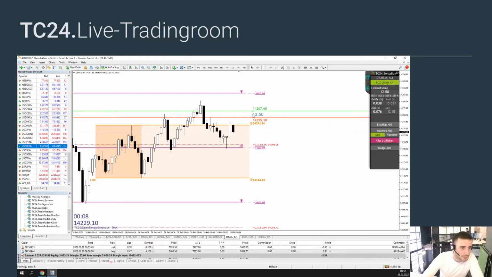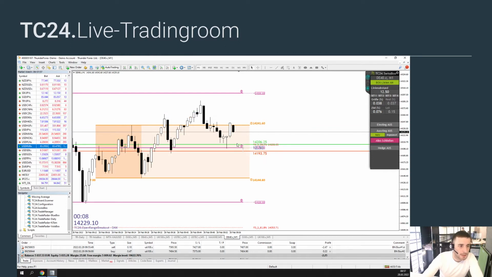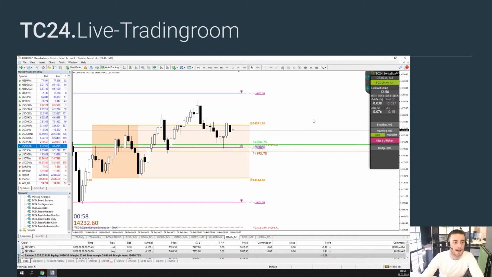Ultimately, what we can do is come down to this circle, and I can click on the circle, and it's going to place my trap over the top of that big number line here. Once I've placed it, I'm going to come over here and press entry on. And now we've placed a trap in the market. So now that's a pending trap. As soon as the market falls into that trap, it's going to activate those two pending orders.